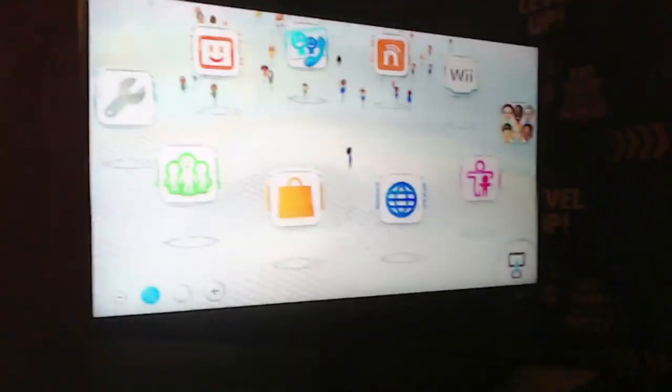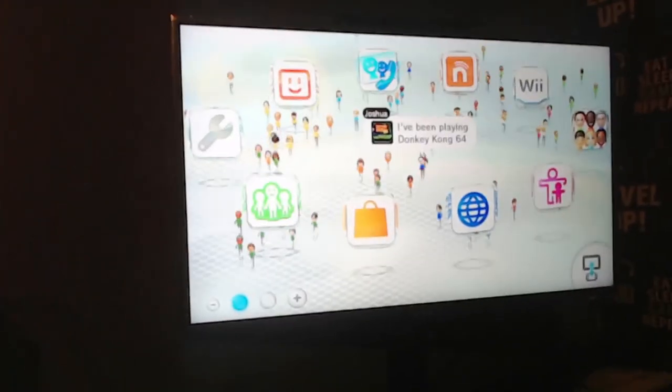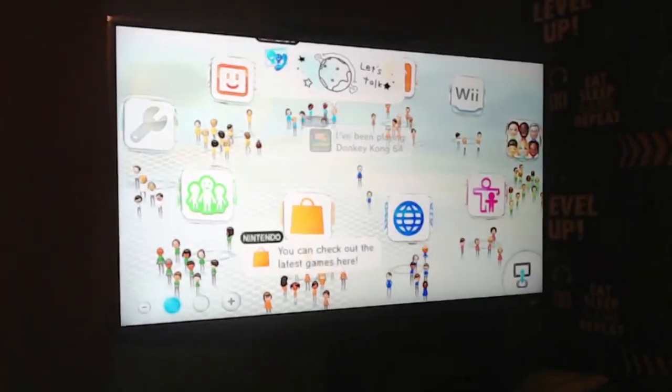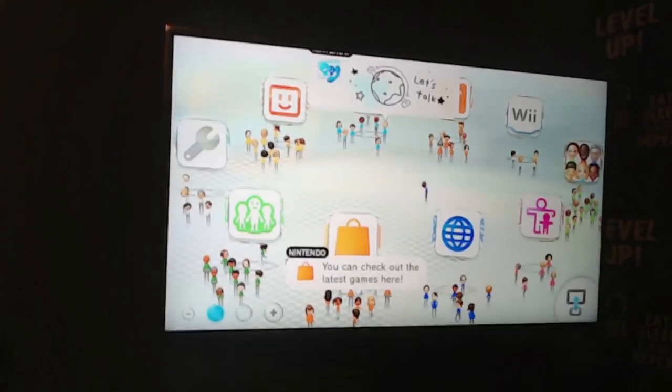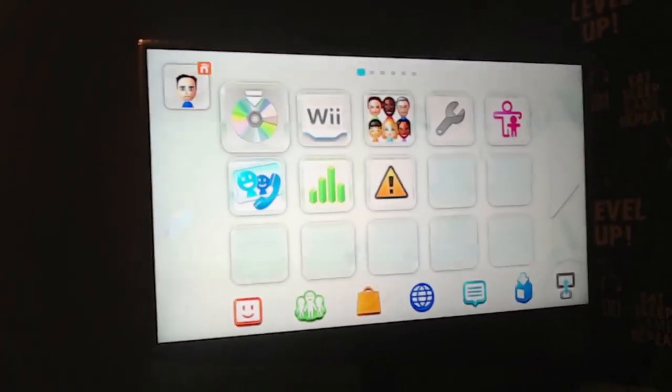There's my Mii. By the way, I am about to sell my PAL console, so I'm not going to have this version of my Mii. And yeah, I've been playing DK64 because, obviously, I'm getting ready for the release in April. I guess I'm advertising it early, if you're watching this before April 2023. But anyways, so yeah.